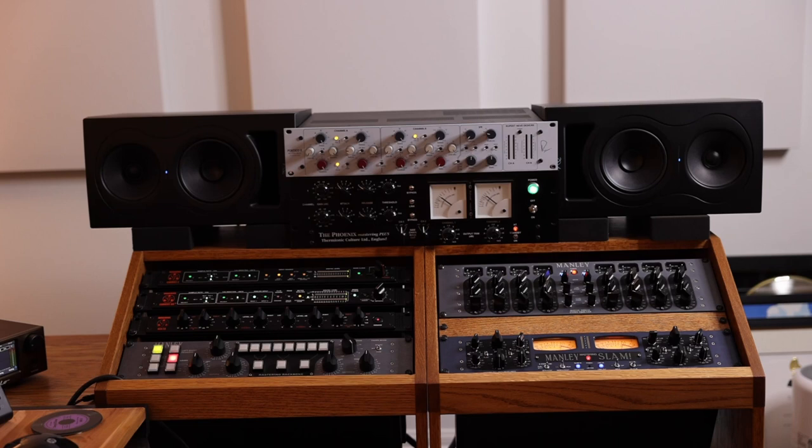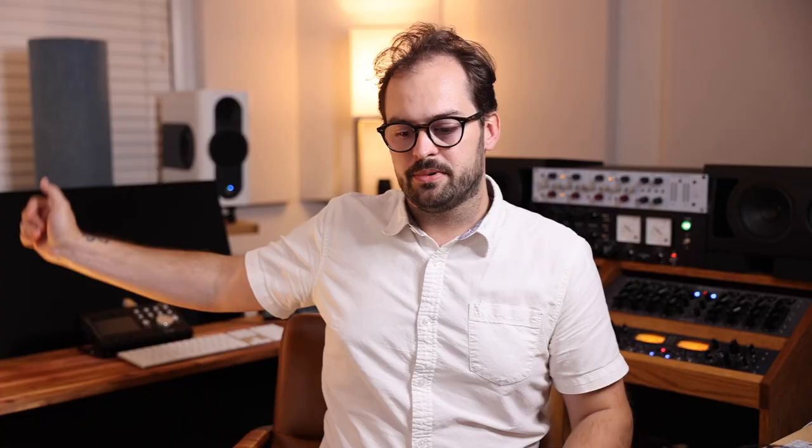Headphones — I'm using these Odyssey, or Odys depending on where you are in the world. As for ergonomics, I have this room set up so that in front of me, in front of the keys, you just have a computer screen, a mouse, a keyboard, the volume knob, and airspace. The analog equipment is a sidecar to my right. If I need to dial something in quick, it's within arm reach. But for the most part, there's nothing hindering between me and the speakers. The Kalis, which are spectacular in the mid-range, are placed on top of the console — matched with the analog equipment, which is all about the mid-range. Match made in heaven.